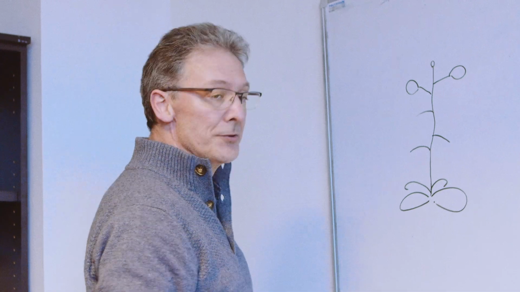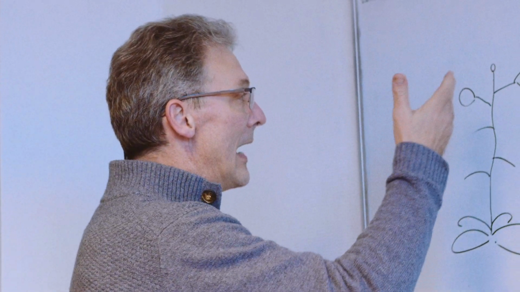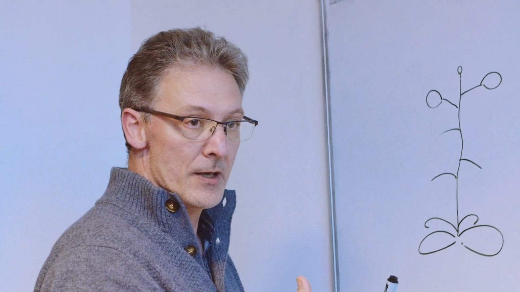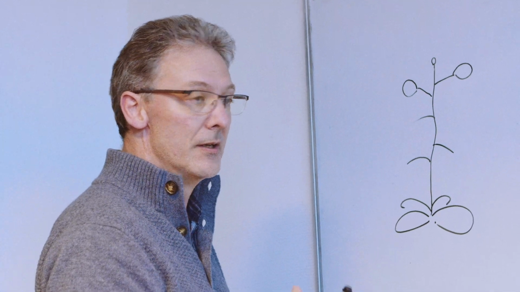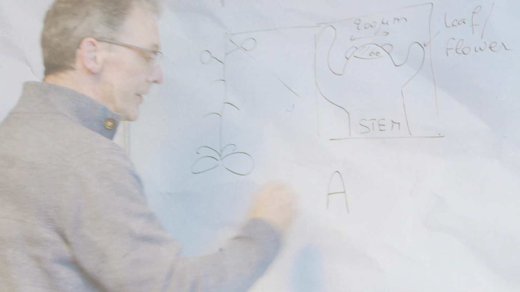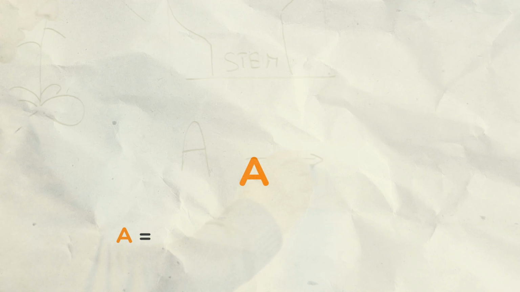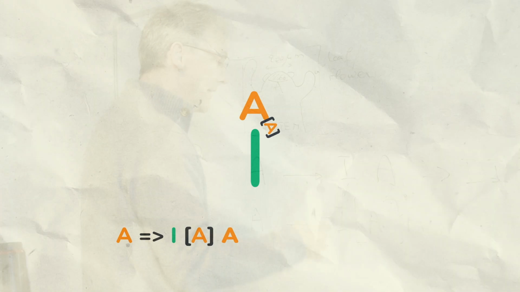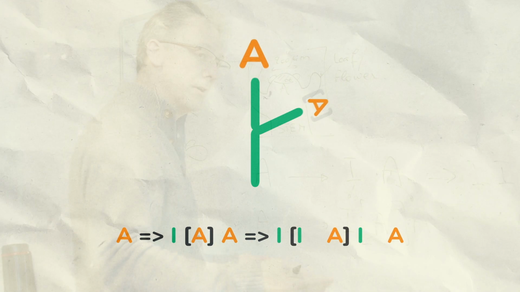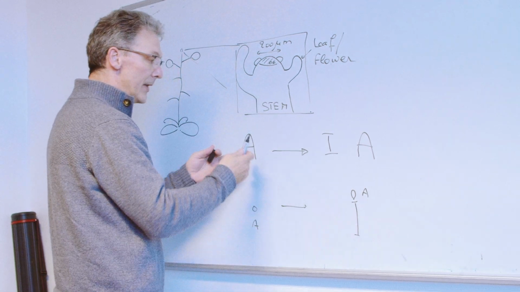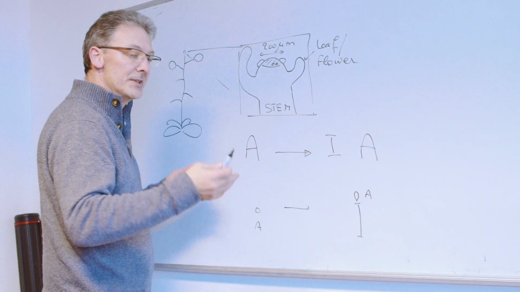So if we want to model this, we need to model how this small part of the plant, which is made up of a small amount of stem cells, undifferentiated cells, is growing. An apex, let's call it A, is producing a piece of stem that I call I for internode, and laterally it produces an apex that will in turn be able to grow on its own. And we formalize this rule of growth by this, let's say, mathematical expression.